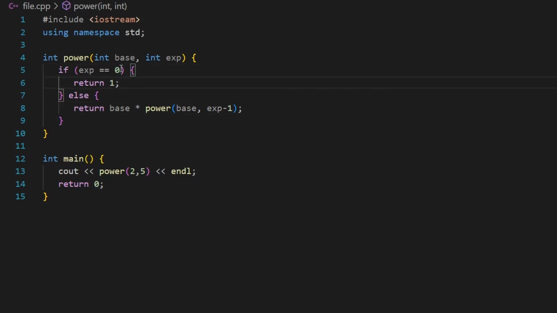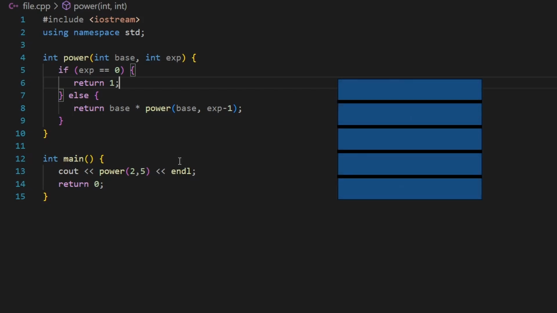But again, what's happening here? Let's go ahead and see it. So now what will happen is that you will start by calling the function. For example, pass it, I don't know, 2 to the power 3. Now at the first execution, definitely exponent won't be 0. So at each recursive call, you'll notice that exp, or exponent, will be decremented until it reaches the value of 0. What will happen here is that we will return 1.